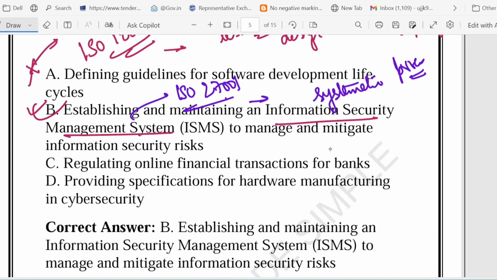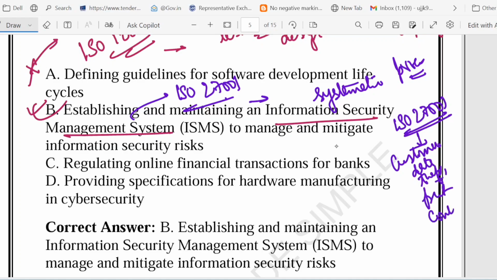For example, suppose there is a bank which is using ISO 27001. This particular bank would identify possible risks like customer data theft, put controls in place, and keep checking and improving security regularly.